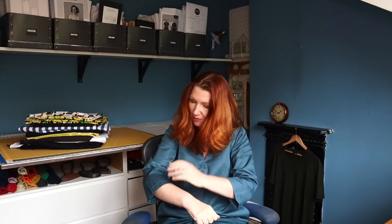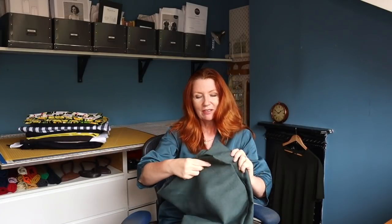I bought this fabric from Fabworks. So my first fabric is one that I had been eyeing up for weeks. I kept lurking on their website page and looking at it and trying to justify buying it, trying to justify spending the money, and trying to think of something that I would make with it. It is this linen, which is an amazing quality linen, in this colour, which is more of a green than this tealy colour that I'm wearing here. The colour is called Deep Pool, which feels like a good description of it.